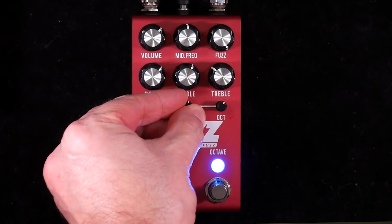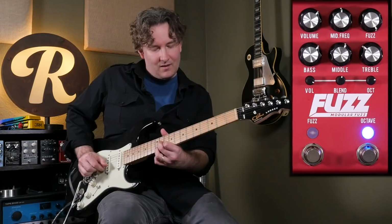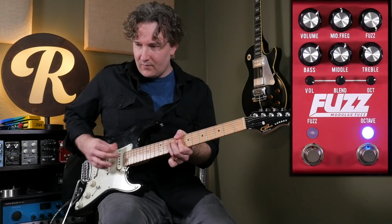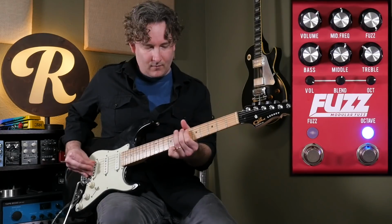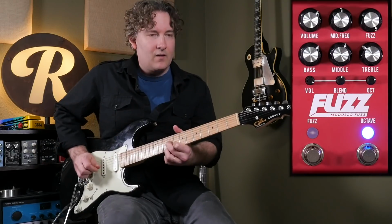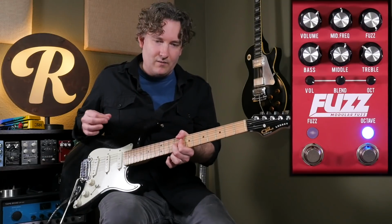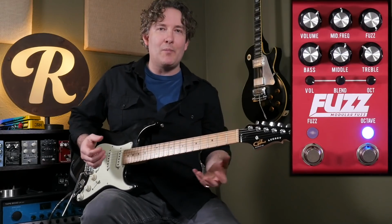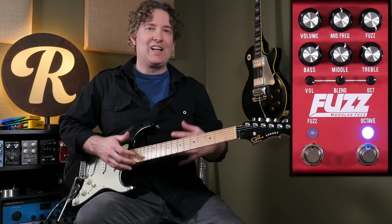Now let's blend in some of the octave signal. Now let's go full octave up, and I'll increase the gain of the octave and play above the 12th fret, which really embellishes those upper octave clangy sounds.